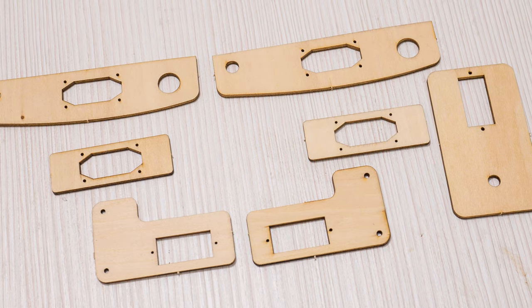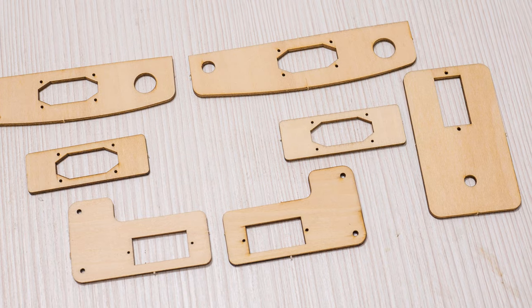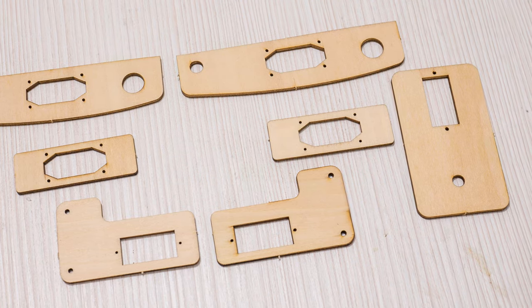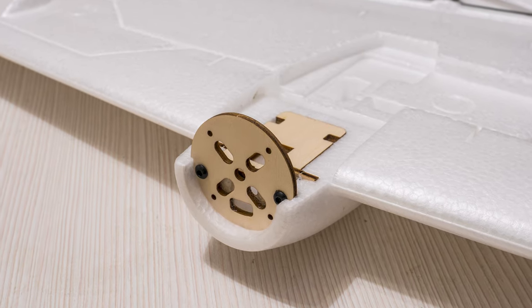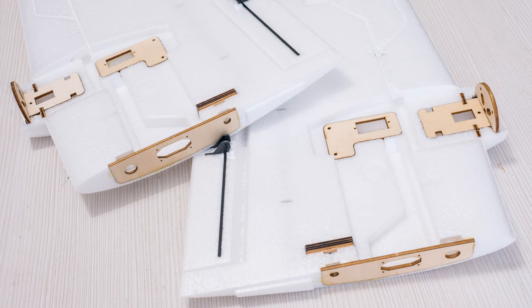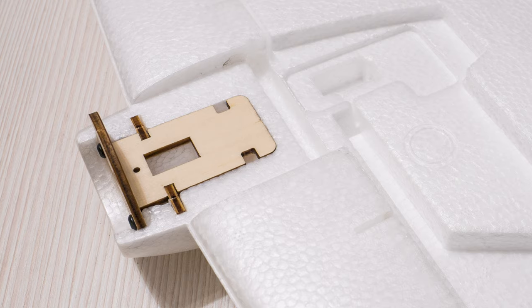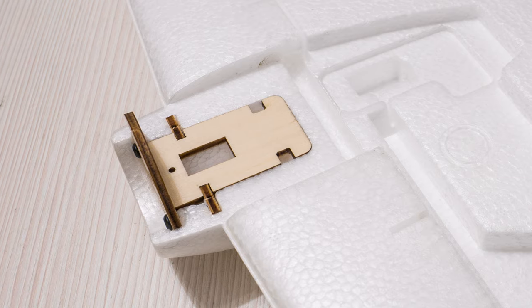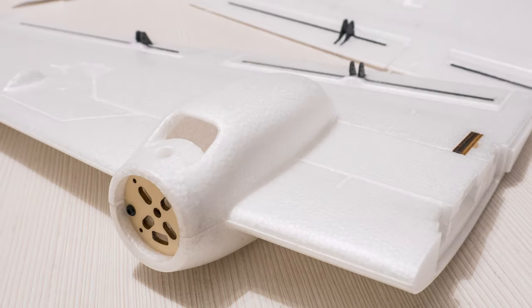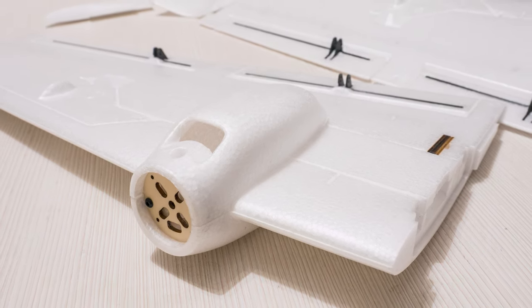Seems like Autumn RC have been listening, because a few key pieces of plywood were not glued in, which I definitely appreciate. But then other, more important pieces, were glued in. So pick a lane – either glue in all of them or none. I did try to pry those motor mounts out with no luck, so it would seem they have done a good job of it. But in any case, flying the plane will reveal for sure if that is true or not.